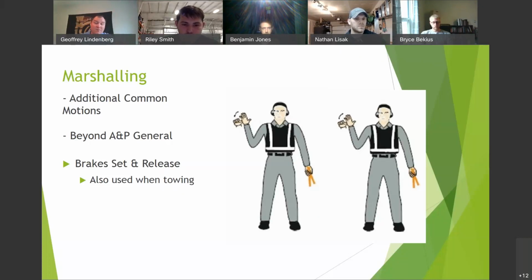And typically it's talking about parking brake, but also make sure that, for instance, if you're in an airplane waiting to be pushed back and you give the ground crew this symbol, that you also take your feet off the toe brakes. I had an incident where I was in a plane and we gave the ground crew the symbol that we released the brakes.